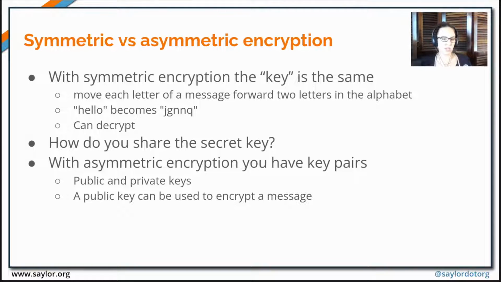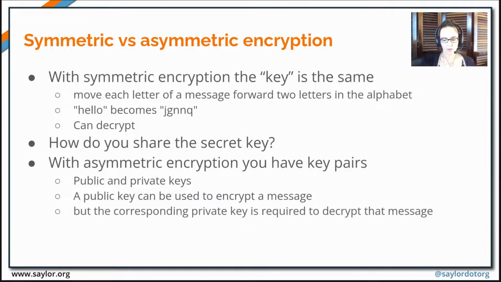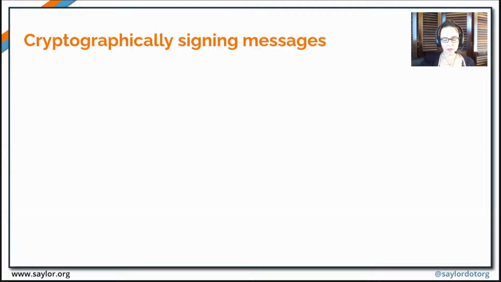So this is really, really important because it solves this problem of how you transmit the secret key to decrypt a message. And this gets used in many different ways. This is a really good example to keep in your head to understand why this is so useful and the different components in this. It's key pairs, public and private keys. All right, we've covered that. So that was symmetric versus asymmetric cryptography very quickly.